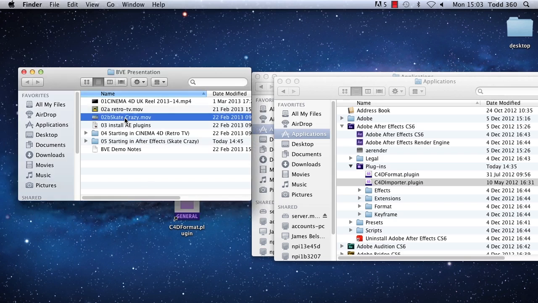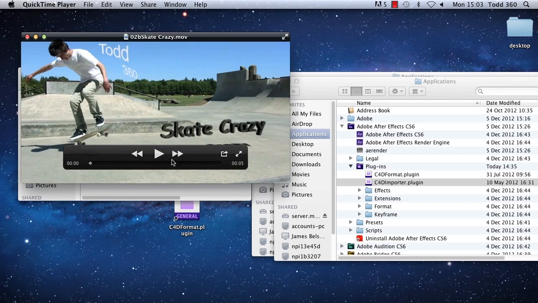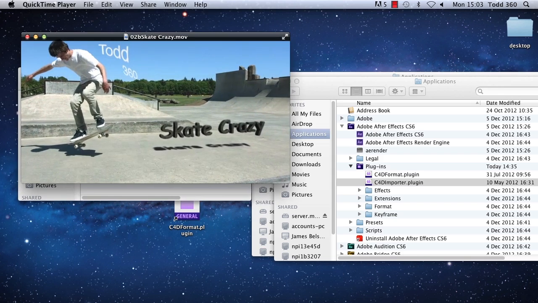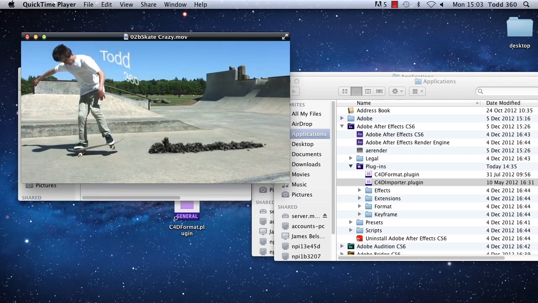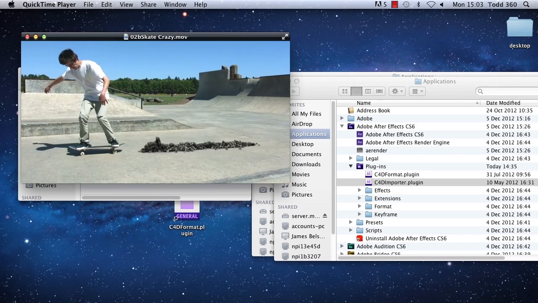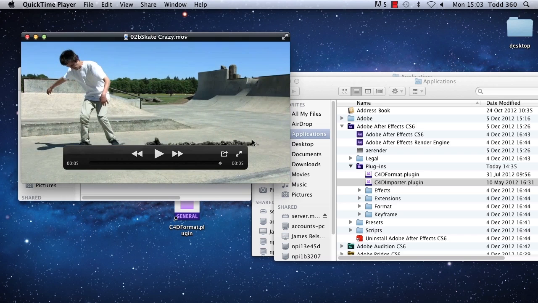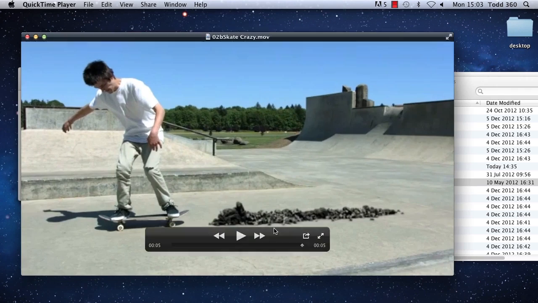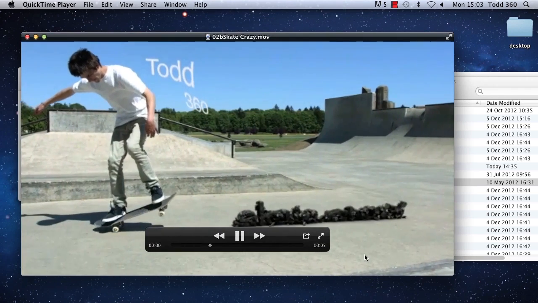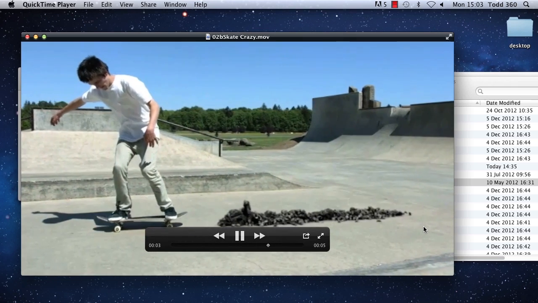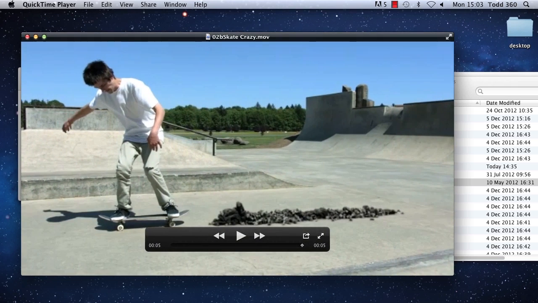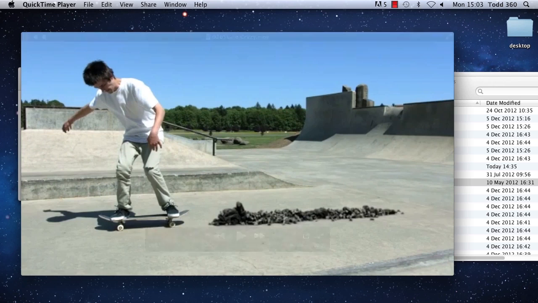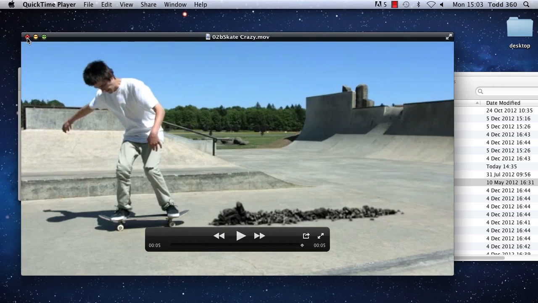And then the second project that we're going to do, where we start in After Effects and then we go into Cinema 4D, is this one. Very simple piece, but you can see that the 3D text added here looks like it's, so I'll just make that a bit bigger, looks like it's falling on the floor. Now the floor is the film footage, and we use some tools in After Effects to create a solid that we can use with Cinema 4D to recreate that effect as if that text is actually inside the real life film footage, which of course it wasn't. So that's the second workflow that we're going to do.